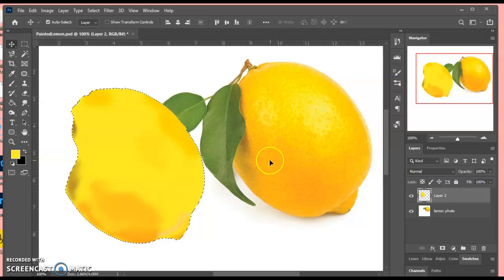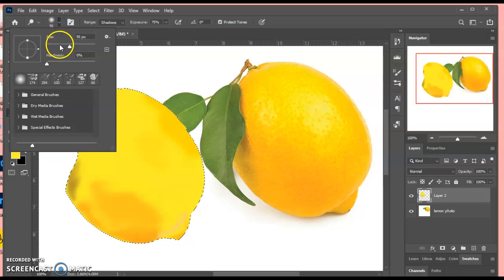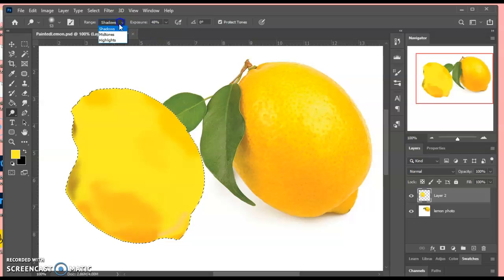Now I can go in and dodge and burn and get some of these shadows and highlights. So remember, the burn tool looks like the fist, the dodge tool looks like a lollipop. So I'm gonna start with the dodge tool and you can change your brush size, you can change your exposure. Remember, you have to think about what range you are. So I'm gonna aim for highlights and see what happens. Nothing good. So now I'm gonna try midtones. Nothing. Shadows. So I'm having trouble finding a range that works with how light my yellow is.